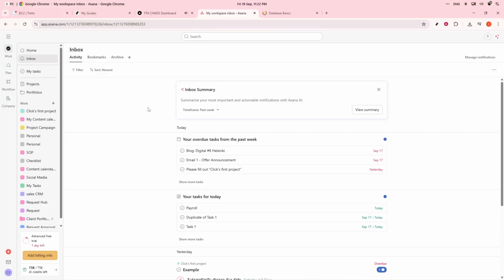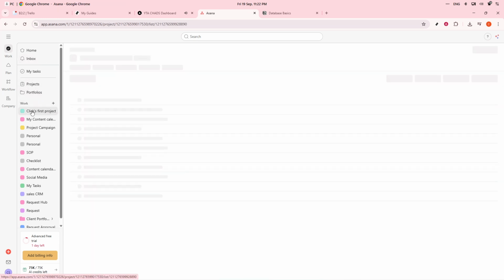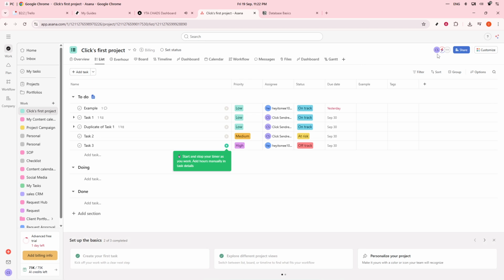In today's video, I'm going to teach you how to connect Asana to Notion in 2025, offering you a seamless way to view your project management tasks within Notion. To start this straightforward process, you'll first want to open Asana and navigate to the project you are interested in linking to Notion. Once you have your project in view, look for the Share button. This button is the key to initiating the connection.